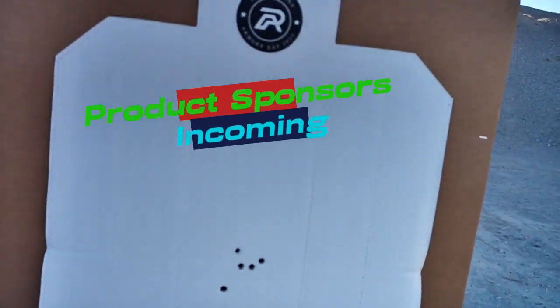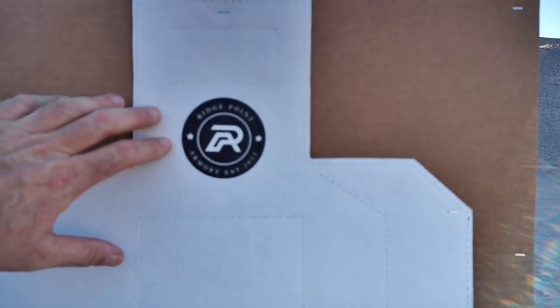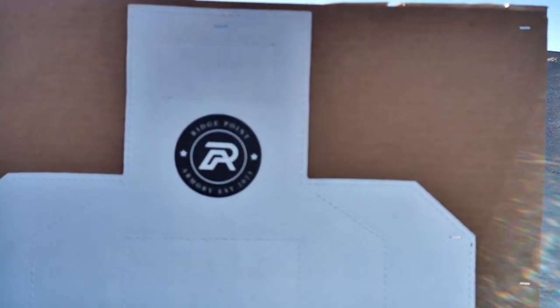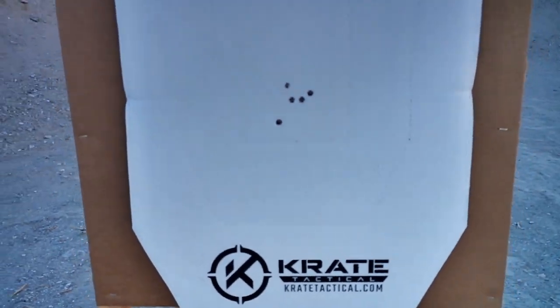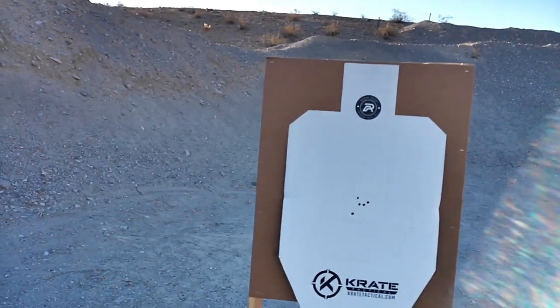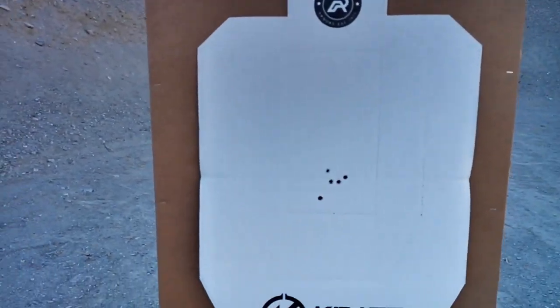Here's that first five rounds — go ahead and use the optic. Did drop that last one, but it's no big deal. Now's the perfect time to say that ammunition today is provided by a local ammo manufacturer — not a reloader, but a manufacturer — Ridgepoint Armory here in Lake Havasu City, Arizona. As well as the target was provided by Crate Tactical. CrateTactical.com is the source where I get my out-the-front knives, and I'll be bringing in steel targets, chest rigs, and other tactical accessories.